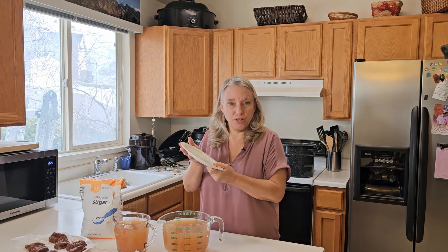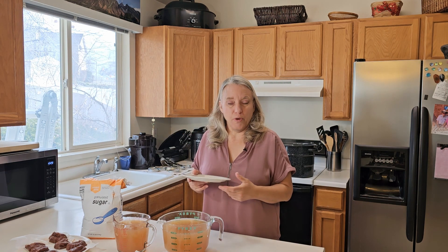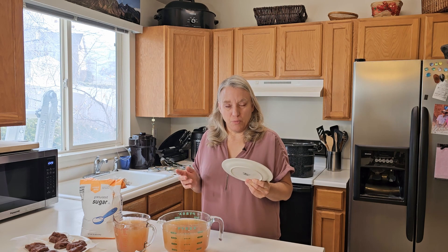For one quart of juice you use three cups of sugar, so with three quarts we'll have nine cups of sugar total. We're going to boil it until it hits 212 degrees. Last year I settled on 250 degrees from my candy thermometer research and it literally turned into candy — I had to melt it each time before using it, though it was really good in yogurt. This time I was very careful with my research: at 4,000 feet above sea level it needs to come to 212 degrees. Since I'm not sure how accurate my candy thermometer is, we're going to put a plate in the freezer and use the freezer method to test gelling.